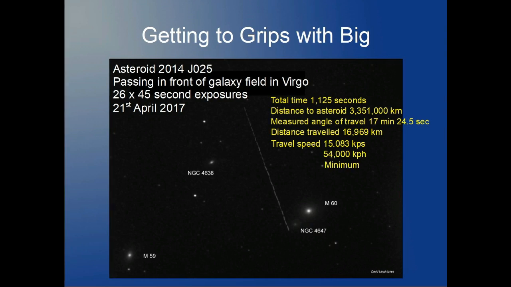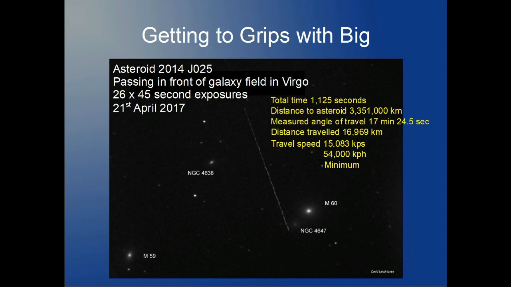But that would be its lowest speed estimate. Our image simply shows the asteroid's proper motion across our line of sight. It doesn't take into account that it was not taken until 1 day after the asteroid's closest approach, by which time it was moving quickly away from us. So our measured distance probably understates the actual distance travelled, and the asteroid's speed was almost certainly greater than our calculated 15 kilometers per second.